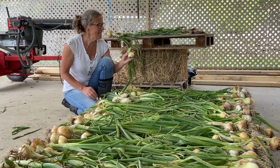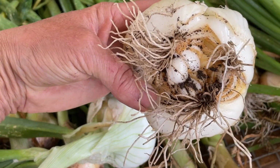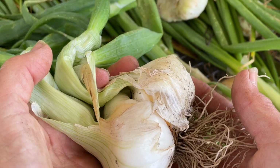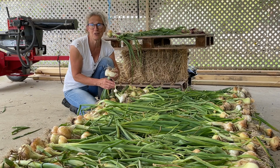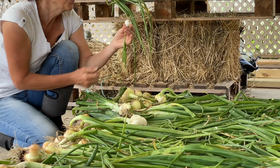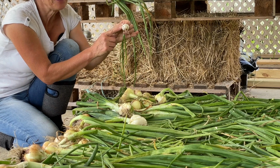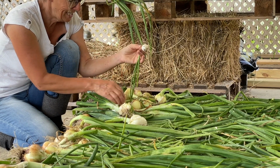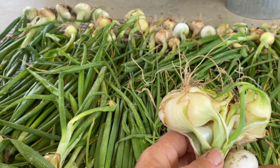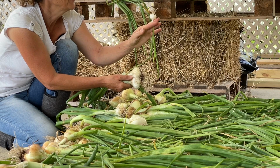And I'll be using any that are split straight up, and certainly some of these white ones have split a lot, so I'll probably be using those in a pickling recipe straight away. But I just thought I'd show you what the pickling onions were supposed to be like. They were supposed to be harvested at this size here, so no wonder these guys sort of split on me. I should have harvested them long ago.